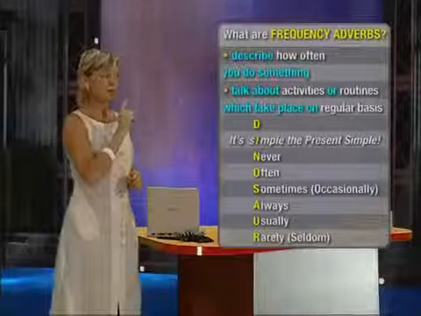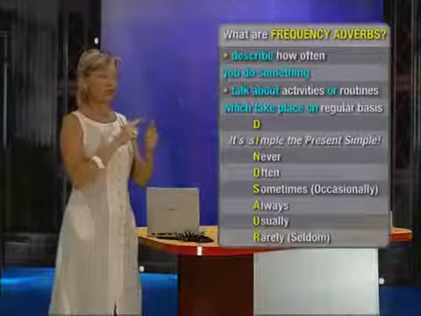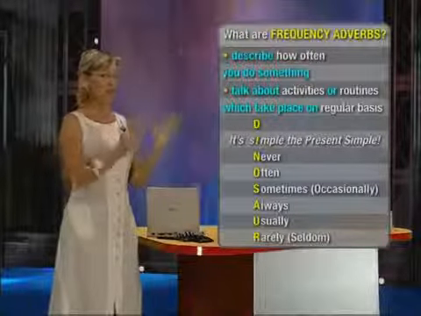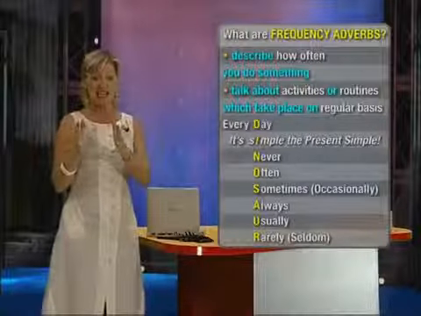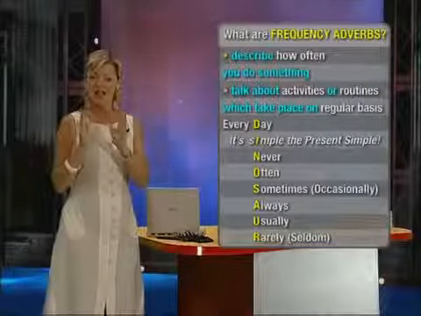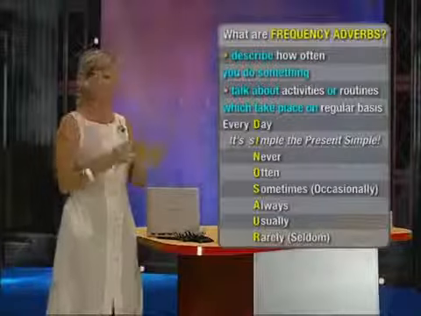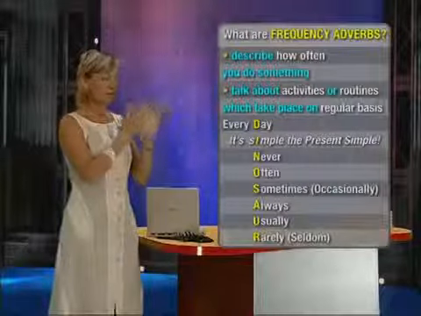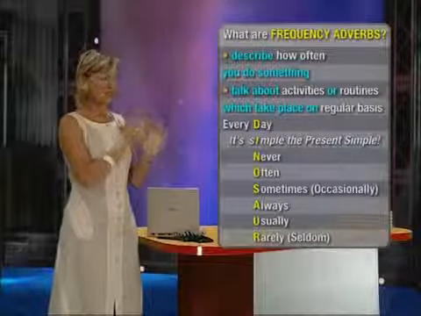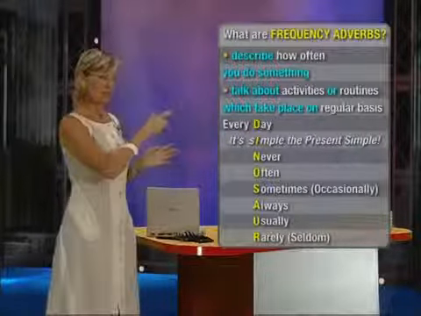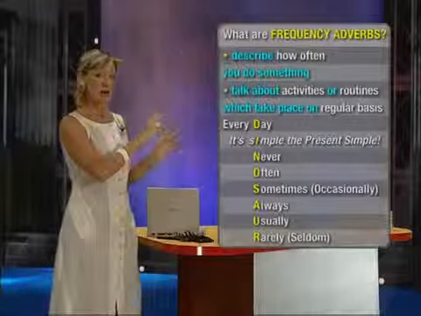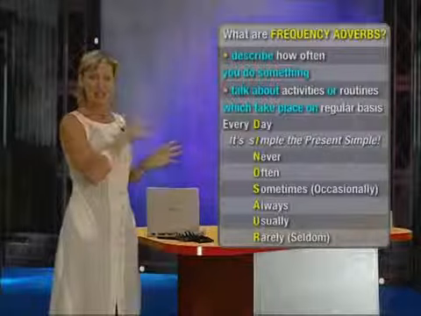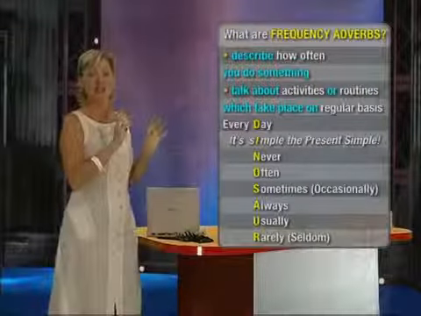And the last one, look at the top. We've got D. Monday, Tuesday, Wednesday, Thursday, Friday, Saturday, Sunday is, a bit strange this, every day. All right, so those are the main frequency adverbs. Every day, never, often, sometimes, always, usually, rarely. You notice sometimes is also the same as occasionally, and another way to say rarely is seldom.